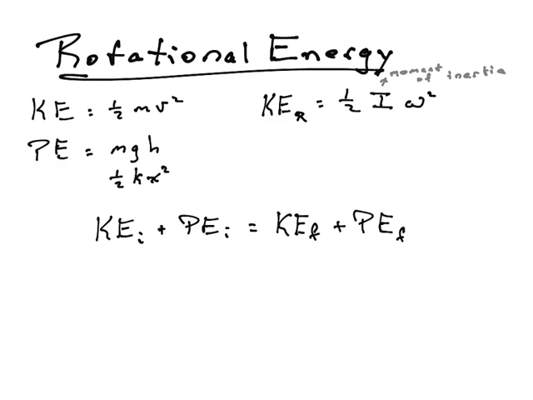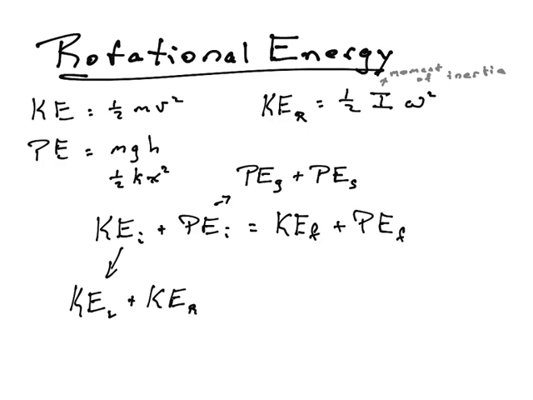You add them up. Well, obviously, what we're going to do for kinetic energy is the same thing. When we say kinetic energy, what we really mean is the linear kinetic energy plus the rotational kinetic energy. And everywhere we see potential energy, we have gravitational potential energy plus spring potential energy. Now, sometimes you don't need both. Sometimes you only have gravitational. Well, that just means the spring one's zero.